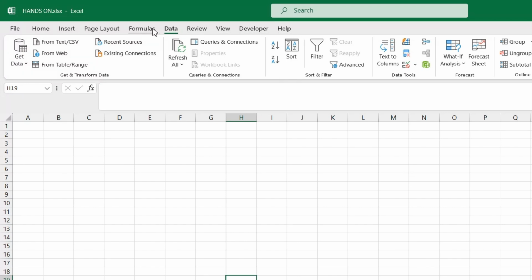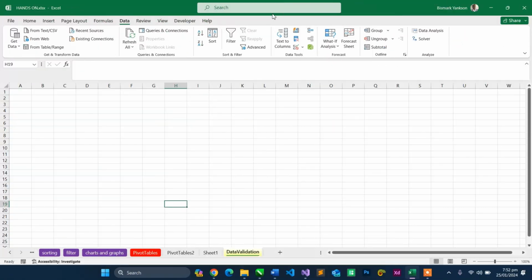When you go to the Excel ribbon, in the tabs, you are going to find Data. Data hosts a myriad of stuff, but we are not going to look at all these areas. This is for making databases, importing data and exporting data and all that. We are actually going to look at the data tools category.